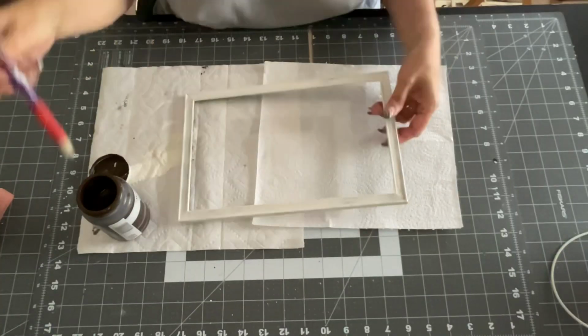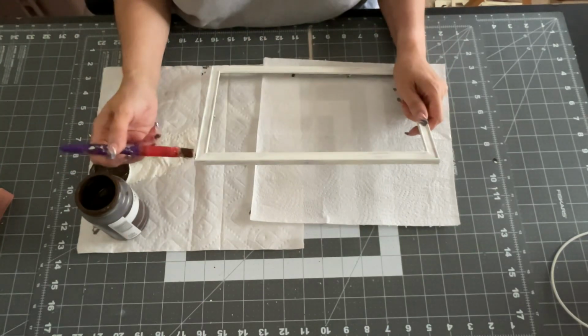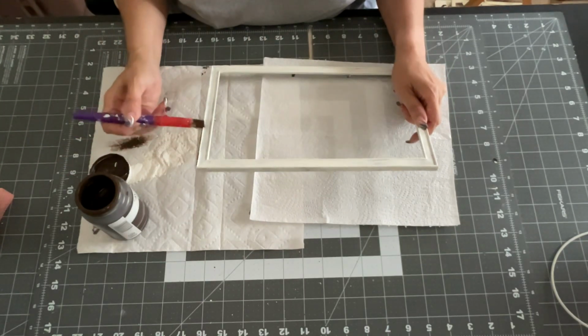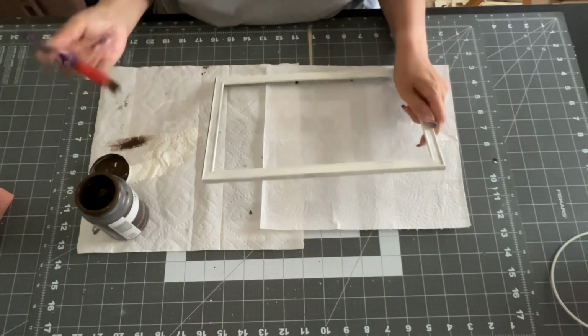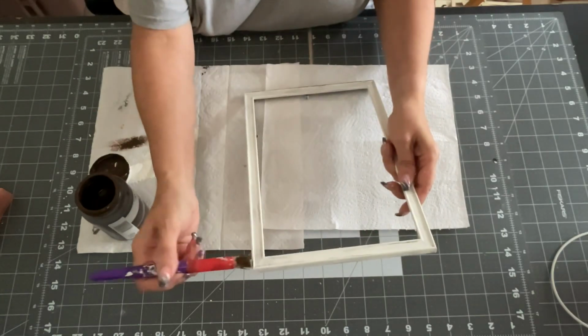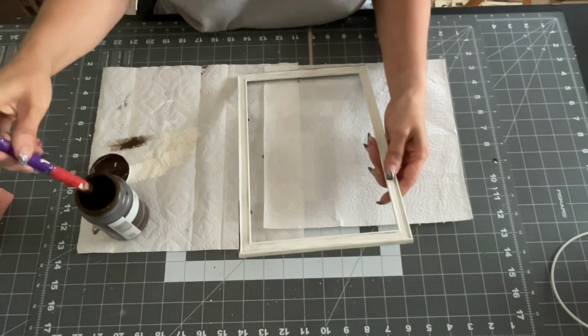And I just went over it like that, and that's what it looked like. I didn't go completely over it. I wanted a little bit of that color that was underneath to show. And then I came in with my antique wax, and with that same little chippy brush, I went around the edges of the outside of the frame, and also on the edges of the inside of the frame as well.